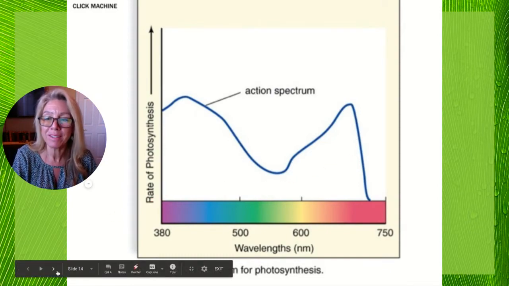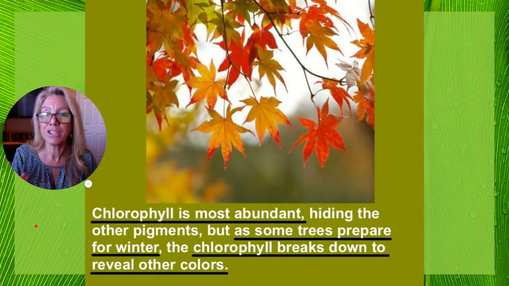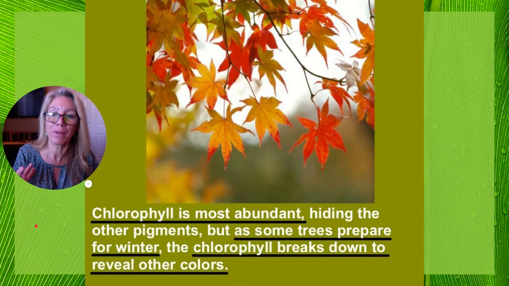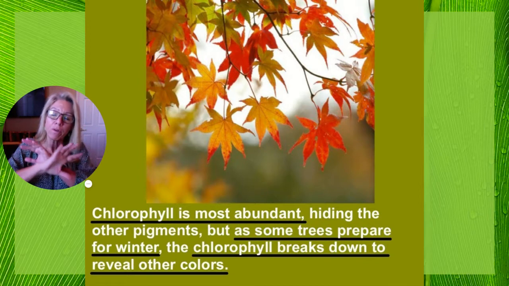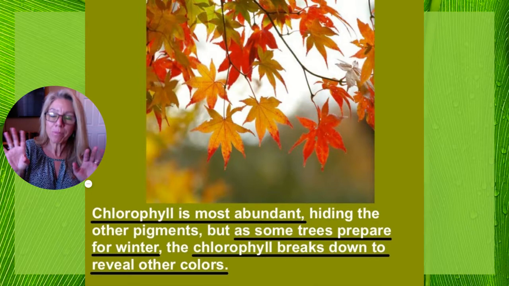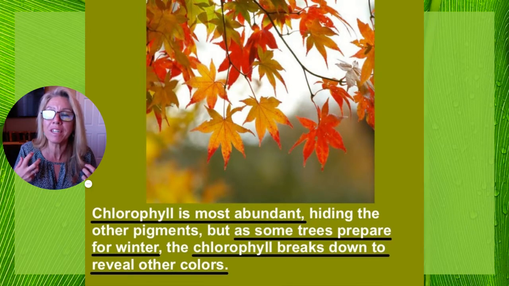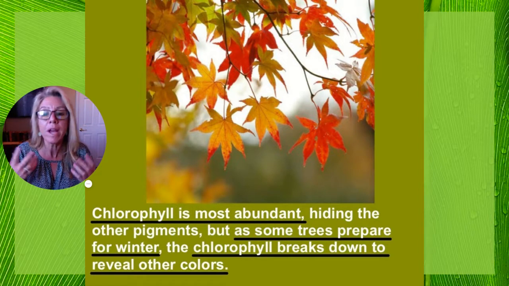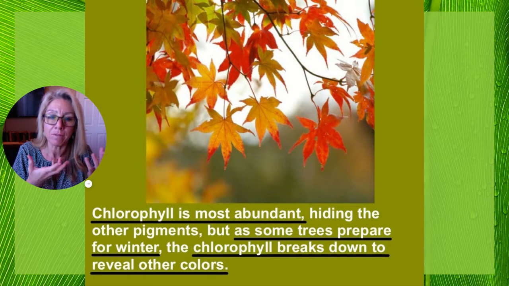One other thing, yes, as you approach fall, the leaves don't appear green, right? Chlorophyll is the most abundant pigment, so it overwhelms all the other pigments like the carotenoids in a plant as long as it's there and active, but it is not very stable and it easily breaks down in the colder weather. And you see some of these other pigments that can absorb other wavelengths of light.